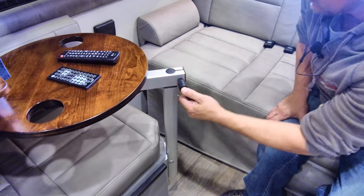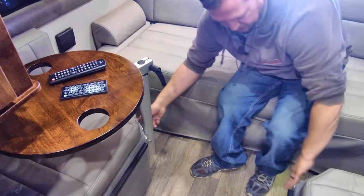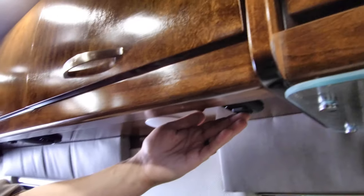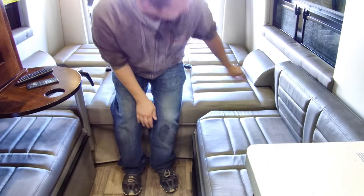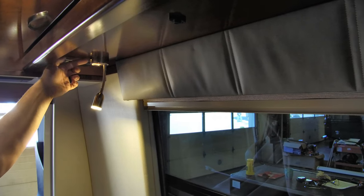The table has an adjustment to swivel and it locks into place. It also locks at the bottom where it can be changed to another mount on either side, or taken down to make this into a full bed. The switch for this bed is located under the cabinet — it activates the bed and allows it to lay flat. You have cup holders on both sides of the bed that fold up. There are reading lamps above with a touch button — just tap and it turns the light on for a night light. Back to the full light, it has USB charging ports on it as well.